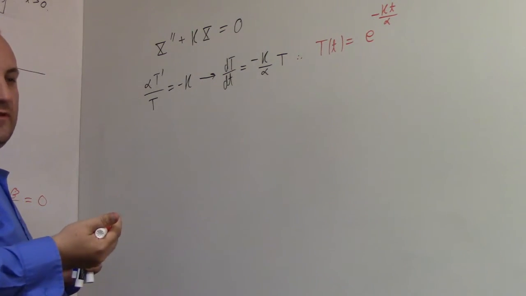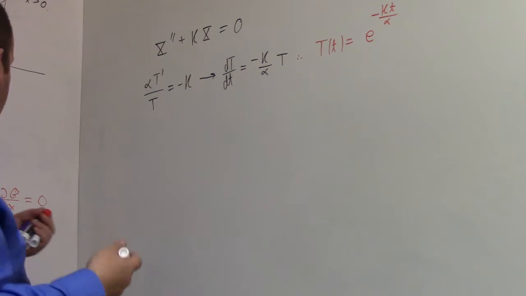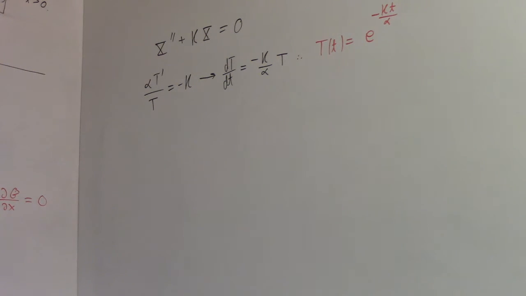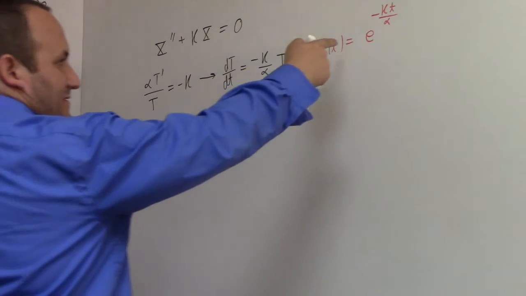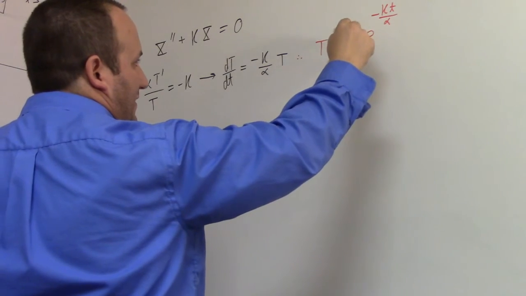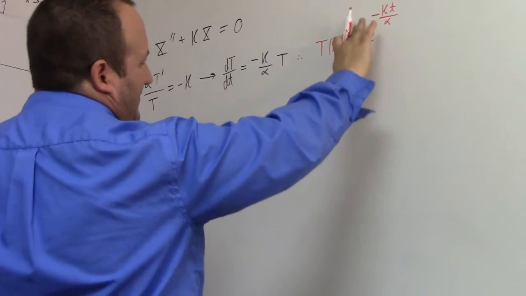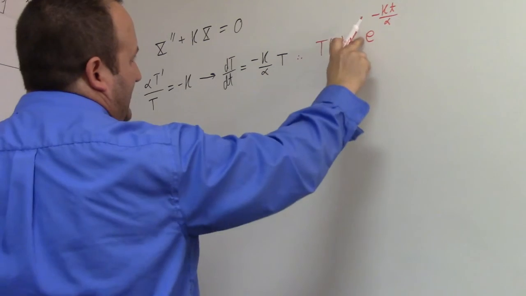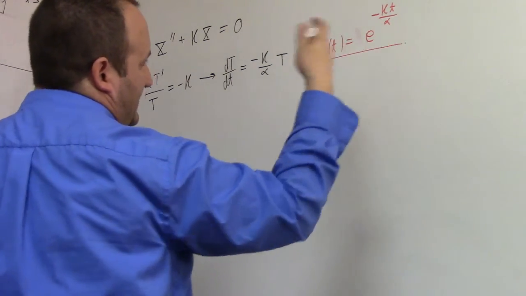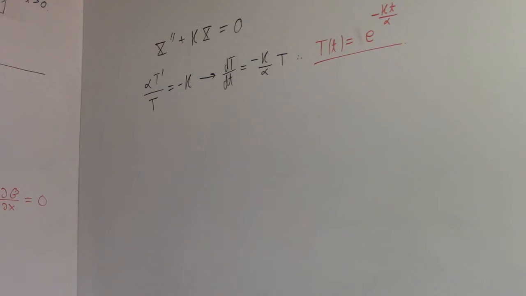Times a constant. But since we're multiplying solutions to form our solution, I'm just going to leave it without a constant. I could put a t naught here or something, but it doesn't matter; let me just leave it 1. We need a constant in the overall solution, but not necessarily here. If you want to, you can put a c there and we'll relabel it later. Okay, so that's it for the time piece. Pretty simple, right?